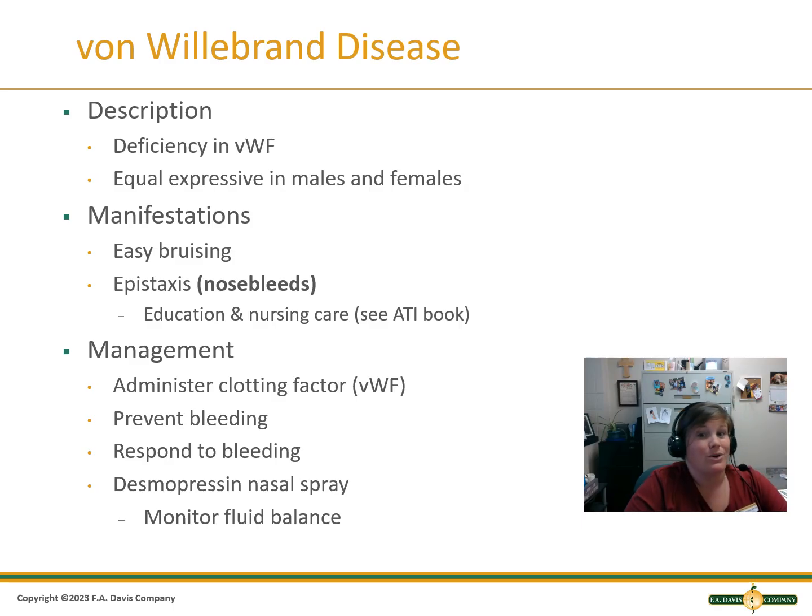It's an antidiuretic hormone, so you have to monitor fluid balance with this patient. Anytime that they're taking an antidiuretic, we want to make sure that their fluid balance is maintained. And then additionally would be responding to the bleeding with pressure dressings and cold application if we can't prevent it to begin with.